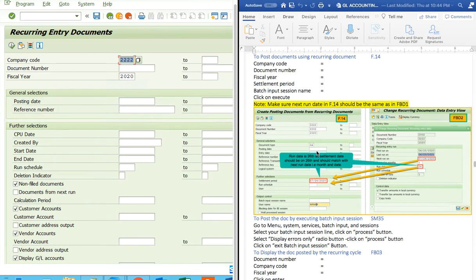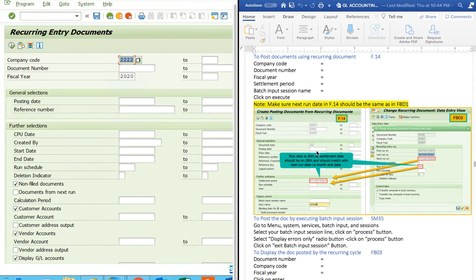We enter only once. And on 7th, July 27th, you will do the same thing. You will go F.14. You don't have to go debit rent, debit expense, bank credit. You don't need to enter these entries. Suppose you have 500 entries, right? This will be time consuming, right? Save time. This recurring document. This document is saved, right? This is the actual posting.